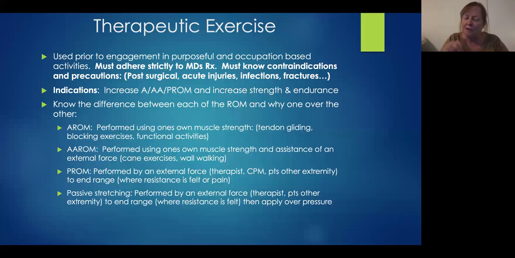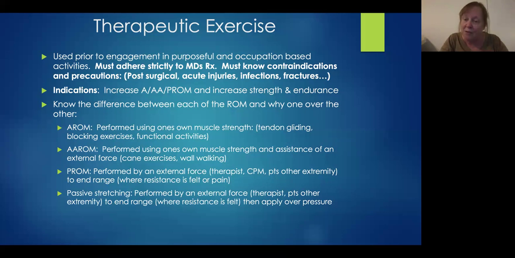If the doctor orders active range of motion, that means they don't want you assisting that person, because once you do, that's active assist range of motion. The doctor is ordering active range of motion. A common diagnosis that we do active range of motion with is somebody who had a fracture, like a Colles fracture. They come out of their cast. The first therapeutic exercise we most commonly give is active range of motion, unless otherwise stated on the doctor's orders.